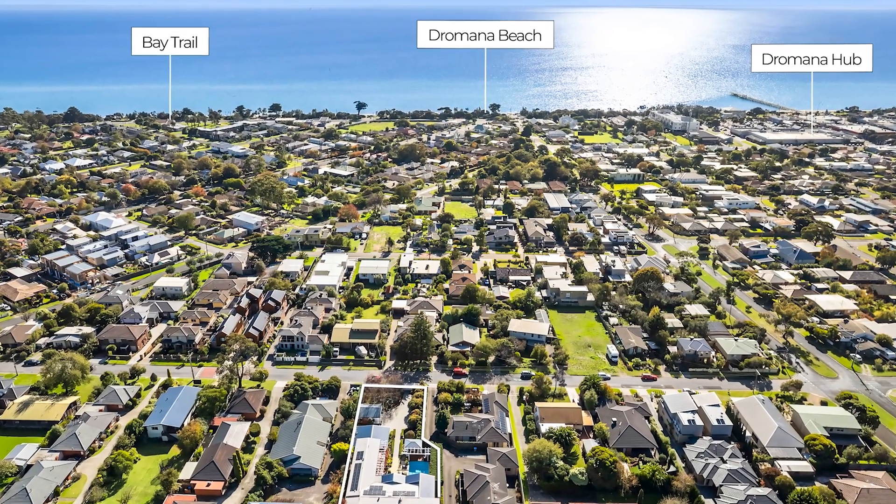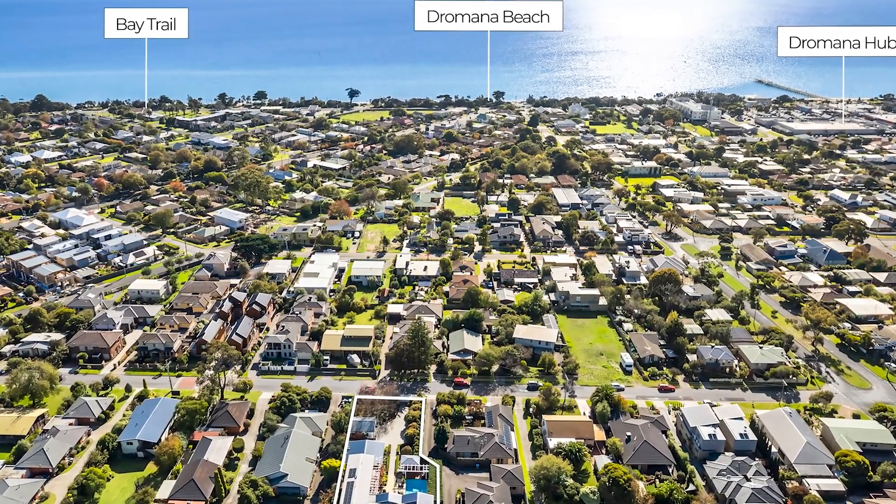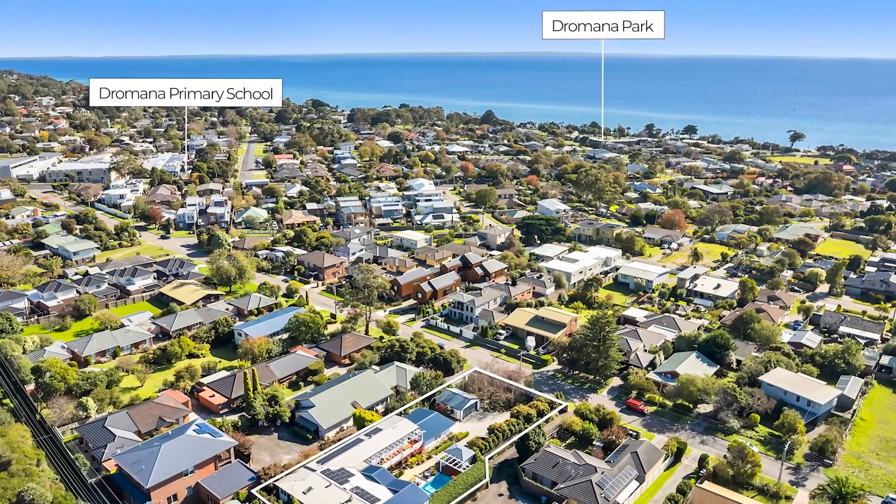Specifically regarding the houses you've chosen, Janine, you've chosen a house in Drumana. Give us an idea of what we can expect and whereabouts the house is. This one in particular is quite close to the freeway, but because the house is really nice and special that probably won't matter — you don't see any of that from where you are. It's probably half a kilometre from the beach, and the beach there has really beautiful clear blue water, long piers, lovely little coffee shops — just a really nice area.